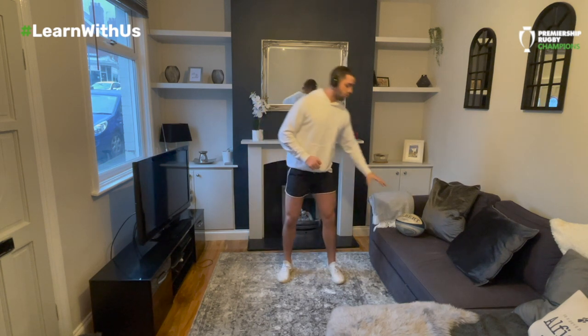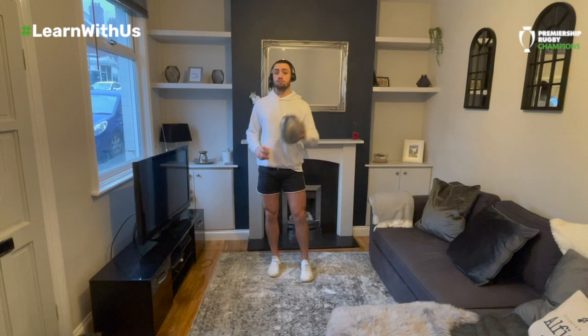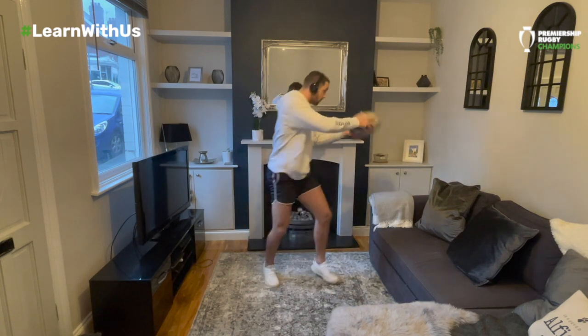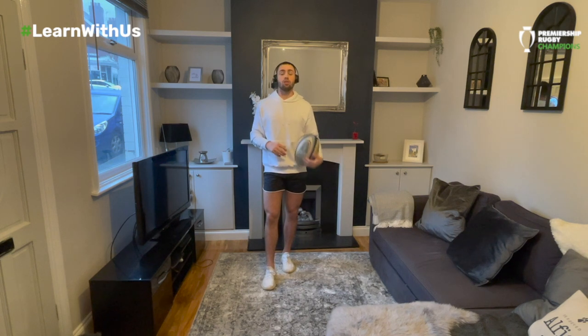We have 30 seconds rest. So for this one, I'm going to use a ball. If you've not got a ball, use a pillow or a pair of socks. They'll work just fine. So, what we're going to do, we're going to jump on the spot, and every now and again, we're going to do a big rugby pass dummy. Throw a dummy, do your best dummy, go both ways. Okay? We're going in 5 seconds, so take a couple deep breaths.